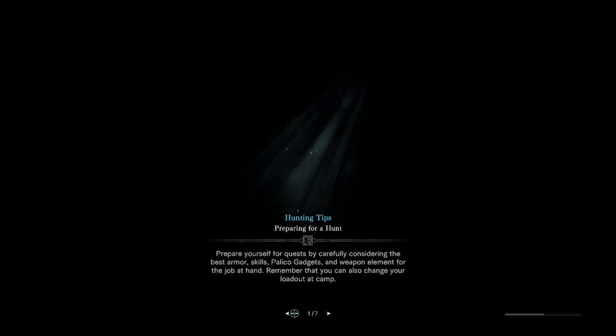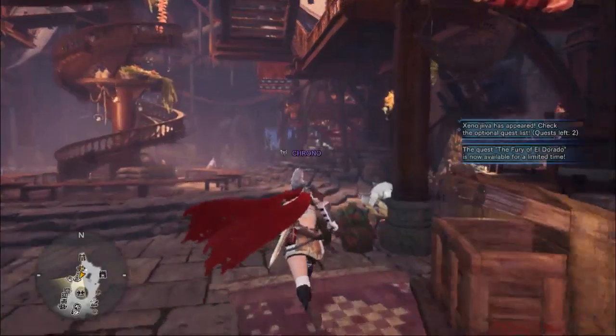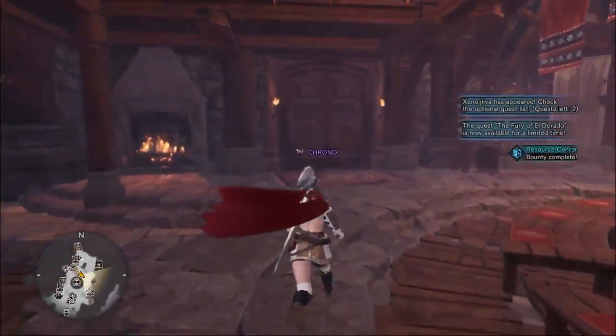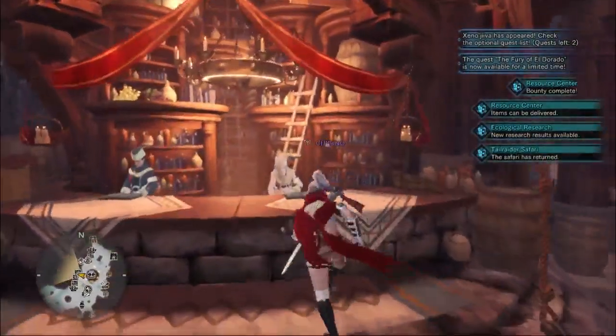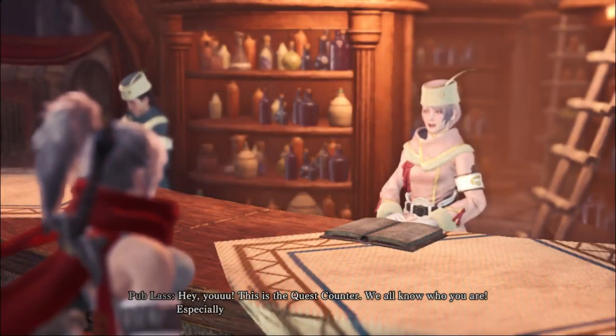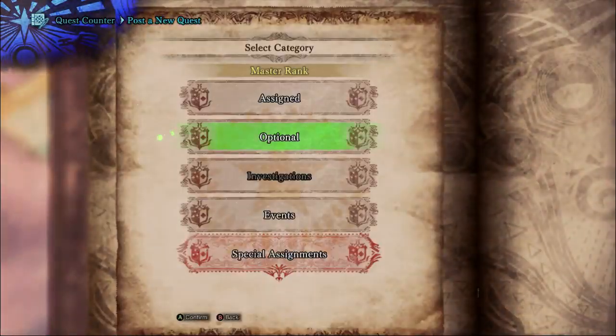And that was to upgrade my Thunderproof Mantle. Yeah! What's the Fury of El Dorado? Gold. Hey, you! Oh, the gold. Okay. Yep. I guess that makes sense.